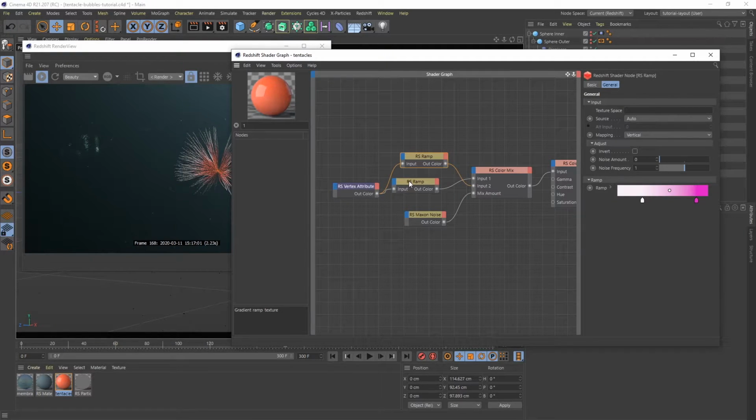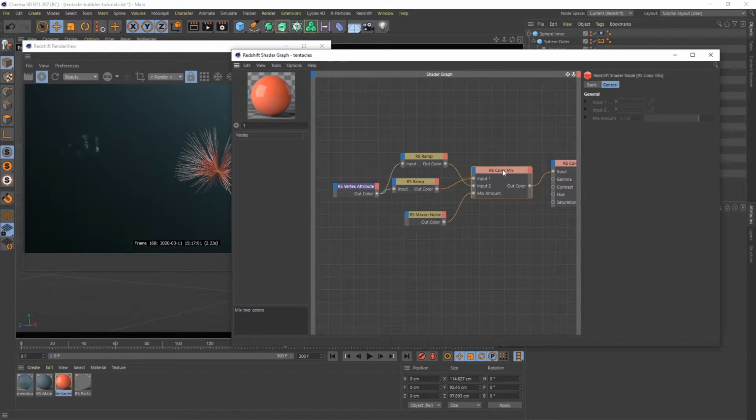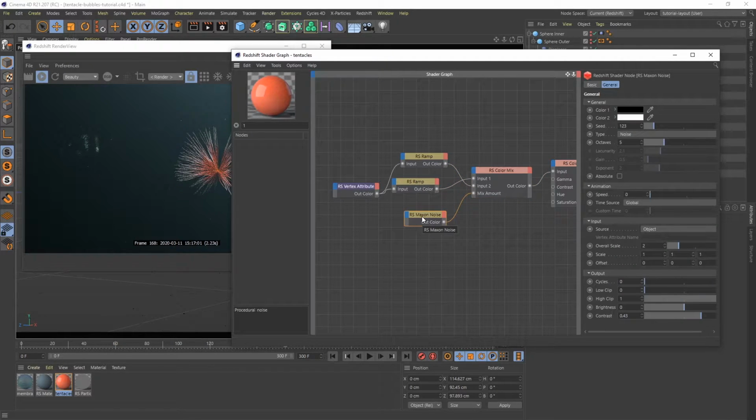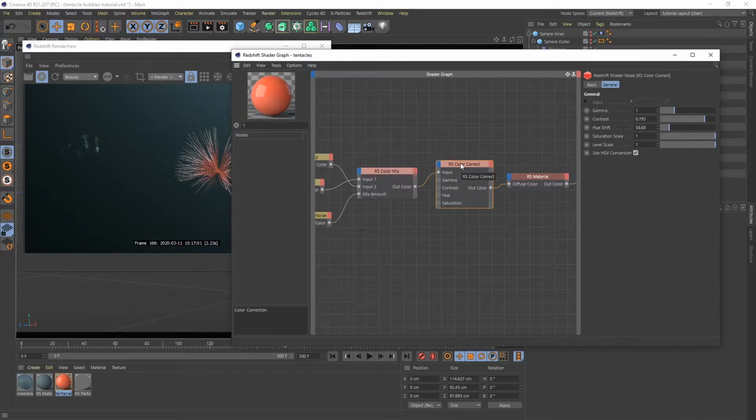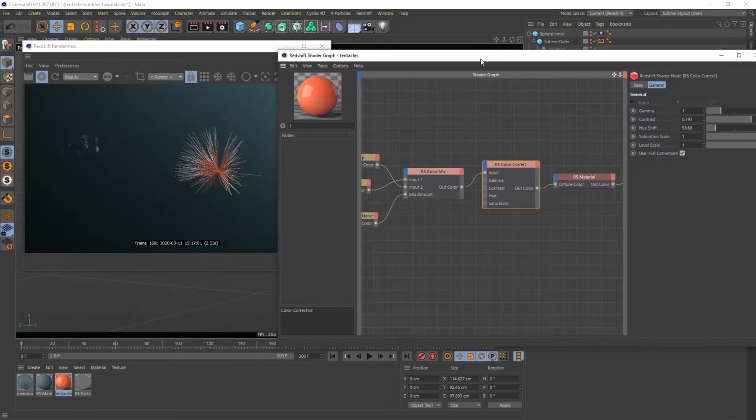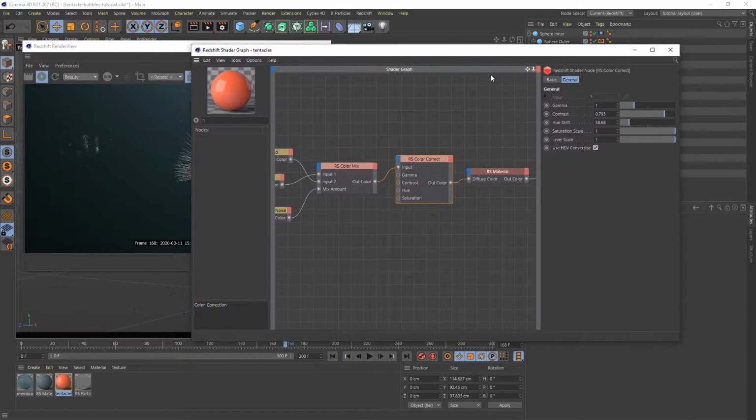And then I've added another one, which has similar colors. And then I put them both into a color mix. And I'm blending between them with just a standard noise, just for some variation. And then I've put them inside of a color correct, which just makes them a little warmer. And that's it.